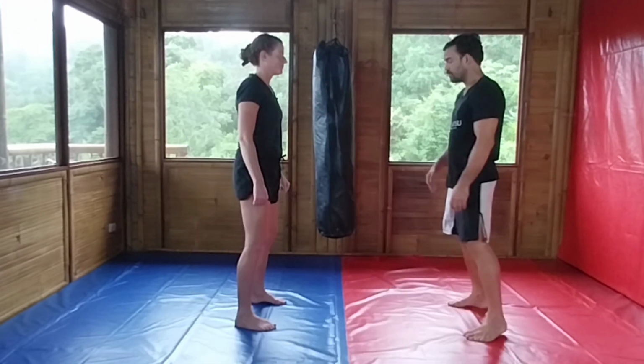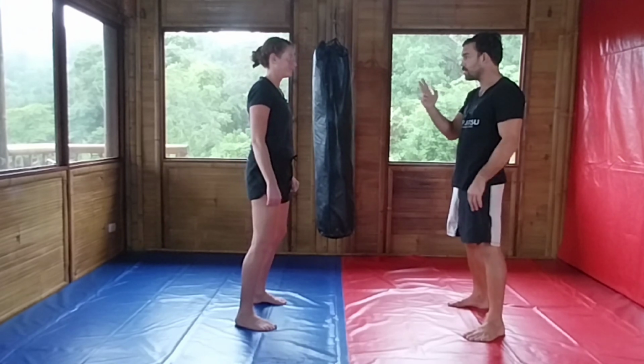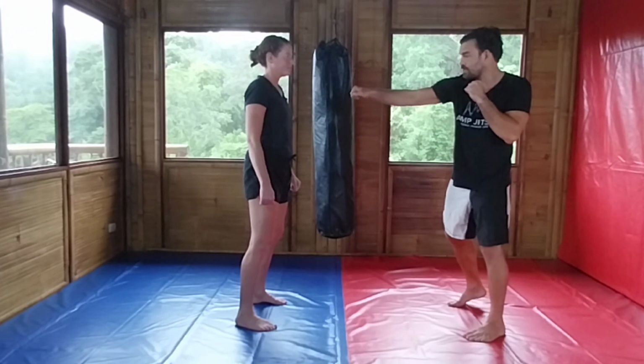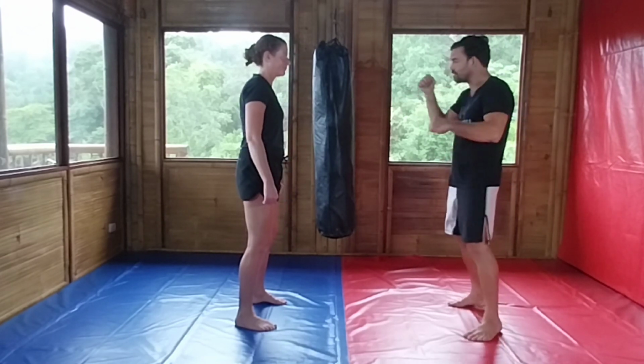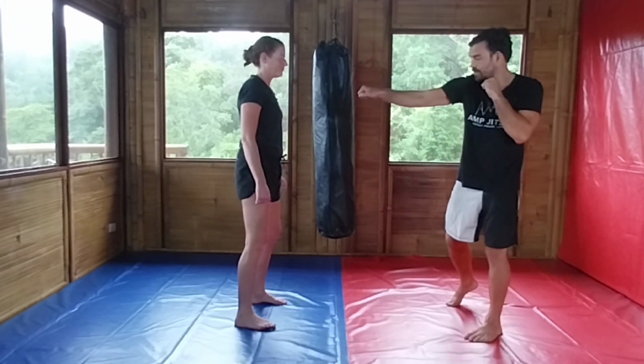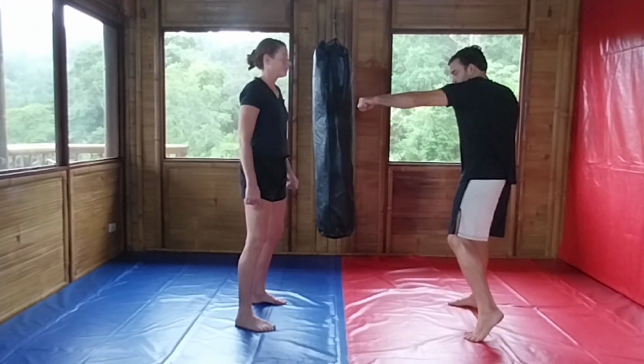What are we learning today? We are learning striking today. So the two types of movement that are going to give your punch power are moving in the direction of the punch, so moving to the side, and then rotating and facing your chest that direction as you throw punches.